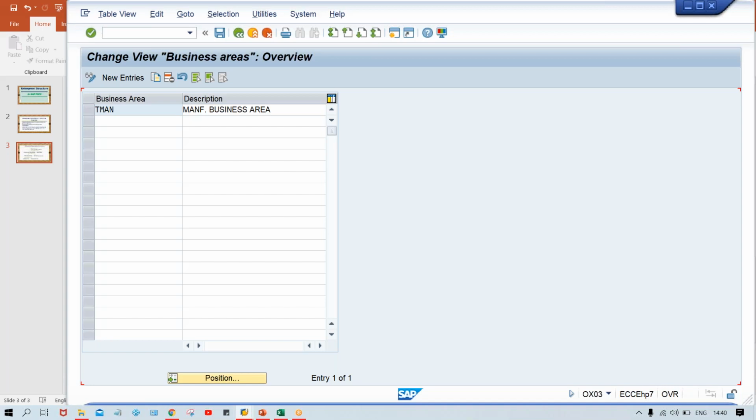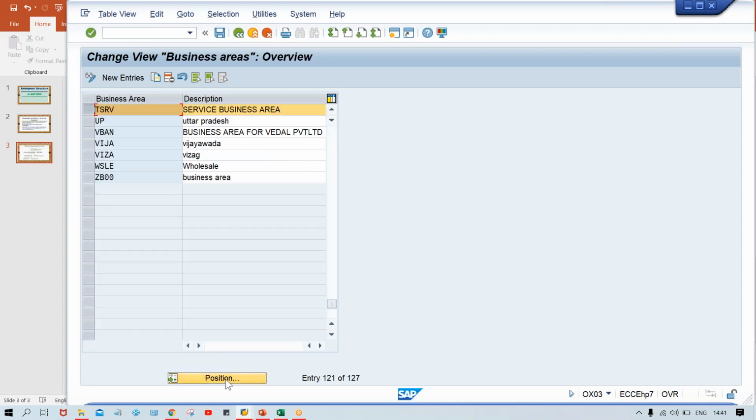So if you set up the business area, there is no need to assign. Assignment is also not required with the company code, and any business area can be used by any company code. Okay, I know that this has created lots of confusion. Again, multiple questions will be there in your mind, guys, but don't worry. Right now, it is not possible to explain. In the upcoming session, in the next video, there will be a topic. I'll explain.